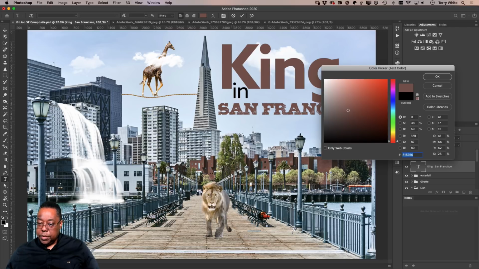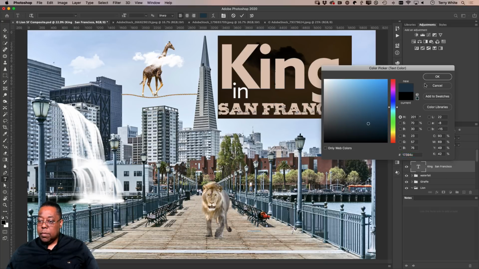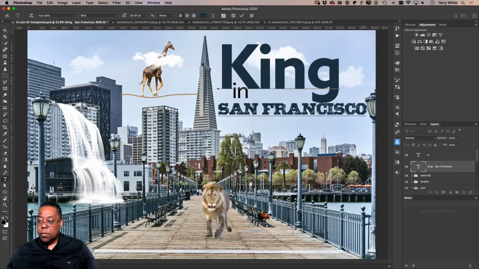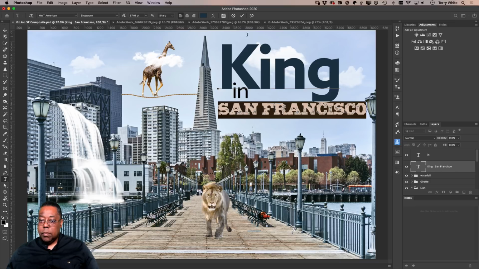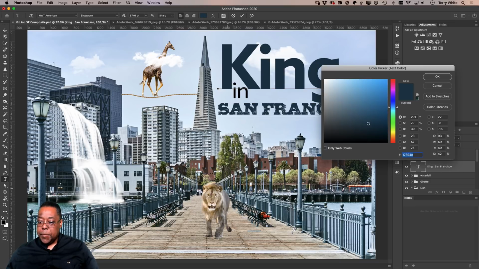Just playing around with different colors from the image itself. Something a little lighter. Not that light.